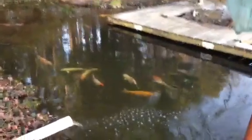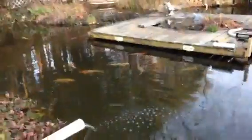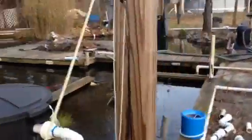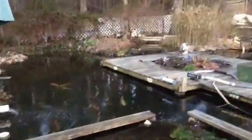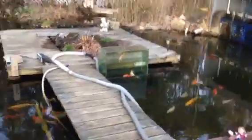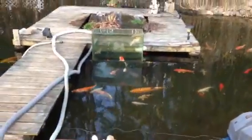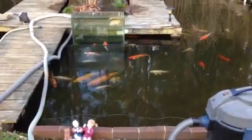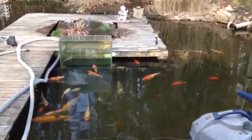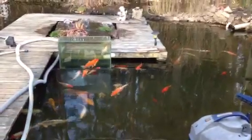The fish love the current — they seem to be having a ball with that. They're also having a ball with the fact that this has been the worst winter we've had in many, many years. I think that in turn has caused me some leakage problems, because water and concrete and freezing weather don't mix very well. Just a little bit of moisture freezing will split and crack. I seem to be losing water. Maybe that'll seal up with roots or what have you when the plant growth gets going good again. It's going to be a major repair — hard to repair. But I've got a well that takes care of the water flow.